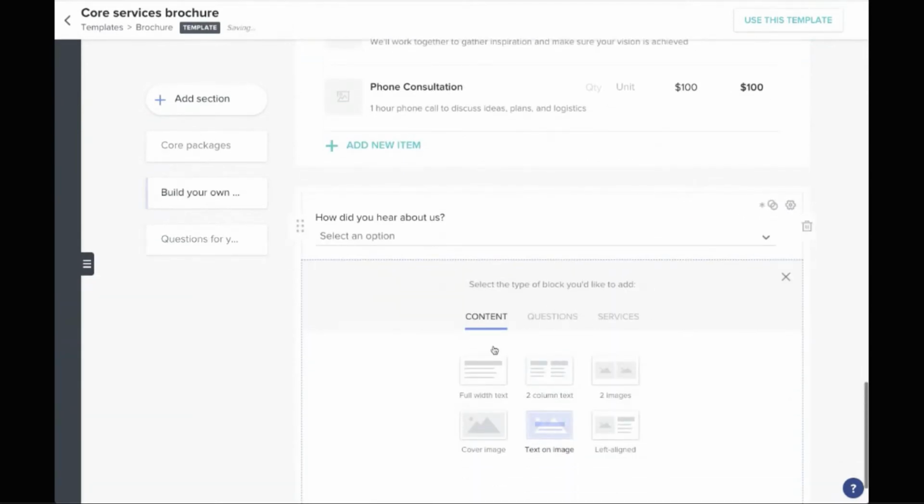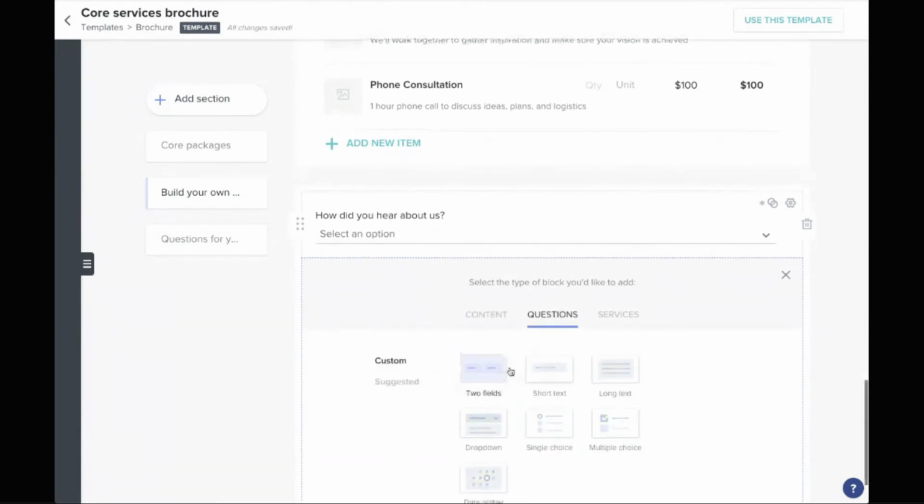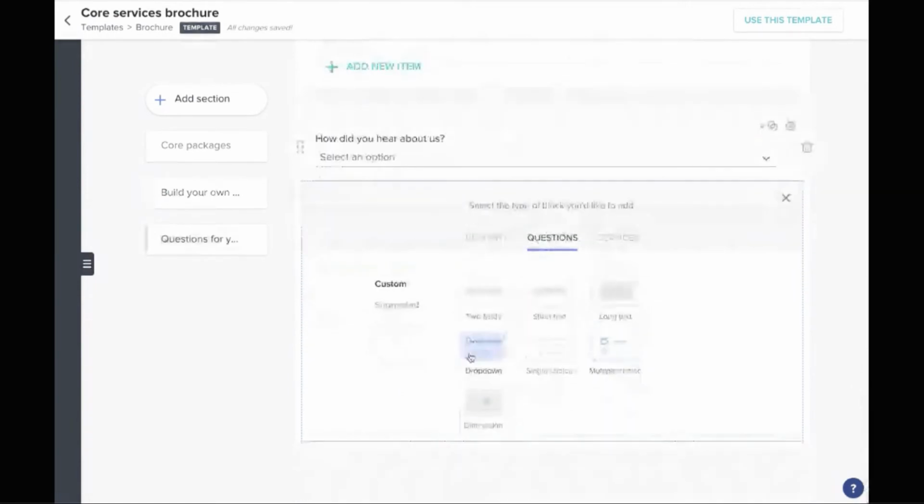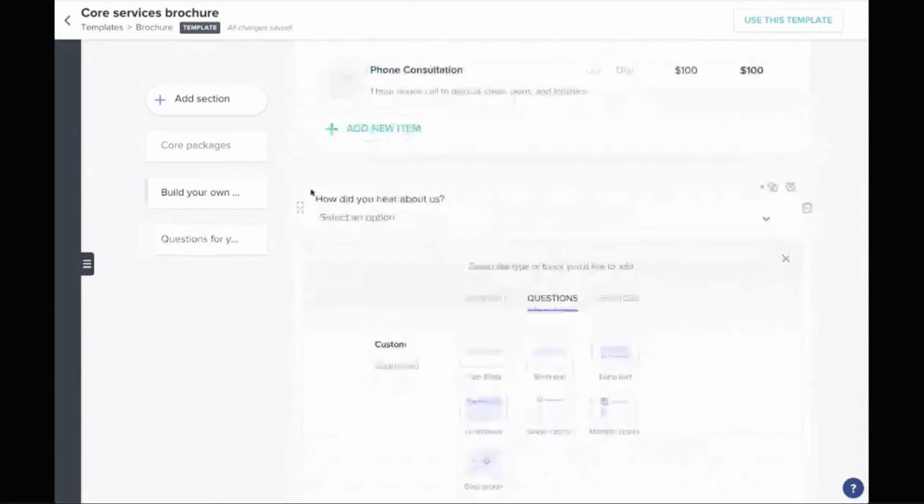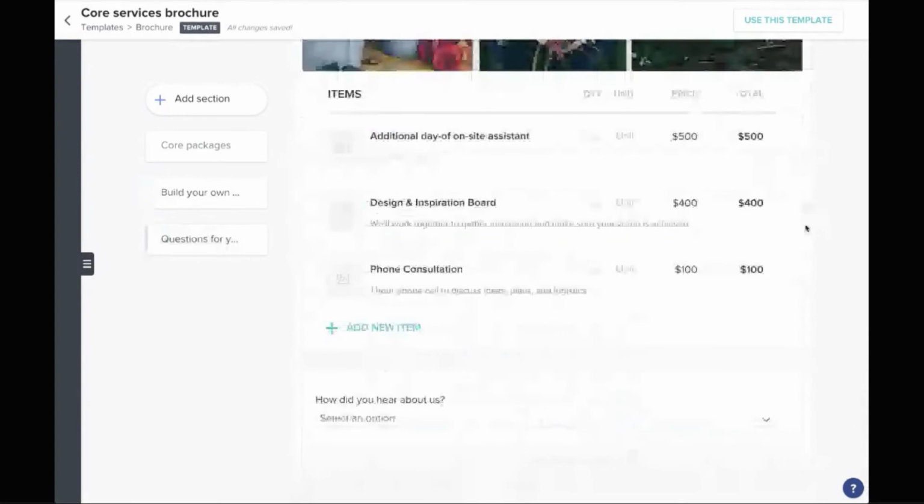Now, this set of stuff is really, really helpful. So if I wanted to add a question that's more geared towards their style, maybe I can allow a creative drop-down. Are you more interested in the color of blue, pink, or red? Or if I wanted multiple choice, which things they're interested in including in their event or their project. Now, the final thing to note about the organization of this is you'll see our little 6-dot icon, which always means I can drag and drop to rearrange things. We'll see our trash can, which means I can delete. So you can always kind of click and edit and change things around.